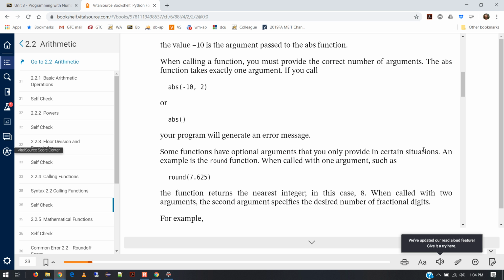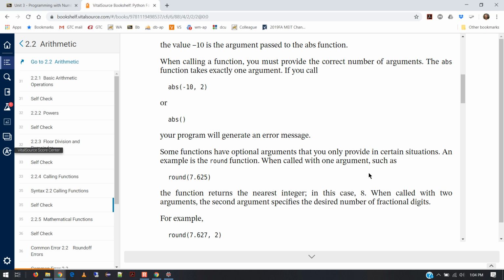Conversely, the absolute value function really only can take one number. It doesn't make sense for it to take any more than that. So sometimes you will get error messages if you're throwing too much stuff at a function that it can't handle. It doesn't know how to read it. It will throw an error message. Not that you necessarily even need to try it.